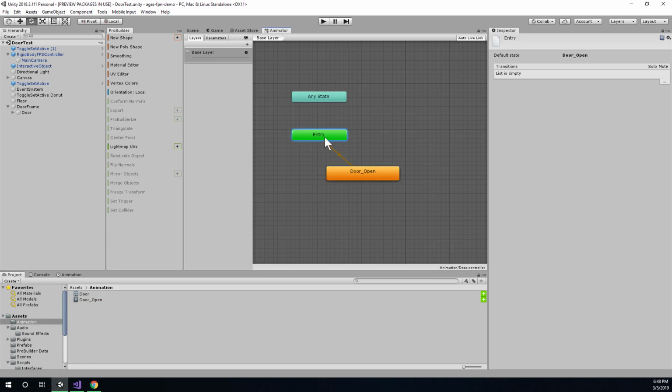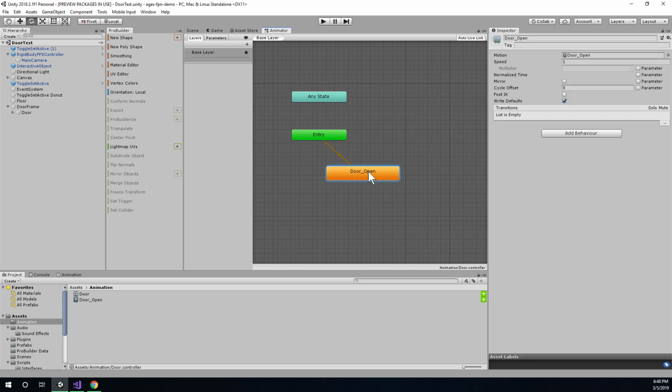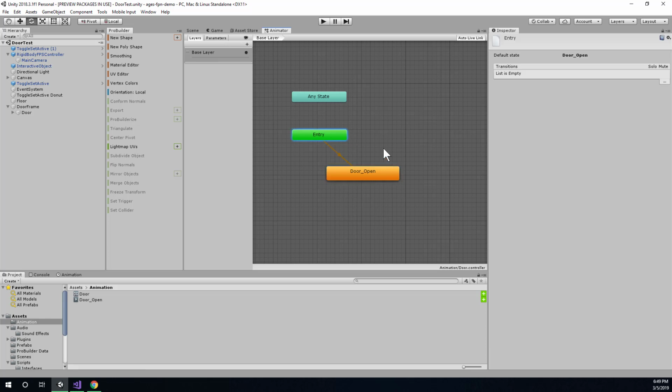Entry means when the game first starts, or when this asset first loads, it will go straight to this state, door open. And that's not really what we want. We want it to start off closed. So right off the bat, I guess we better make an animation for the door being closed, and that's going to be the default starting animation.